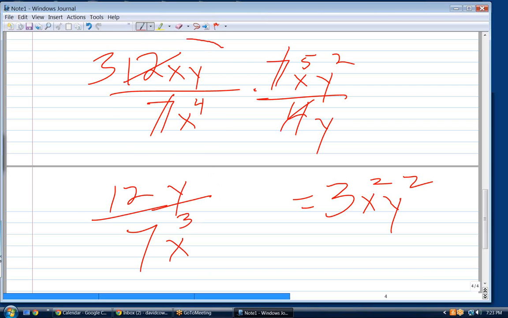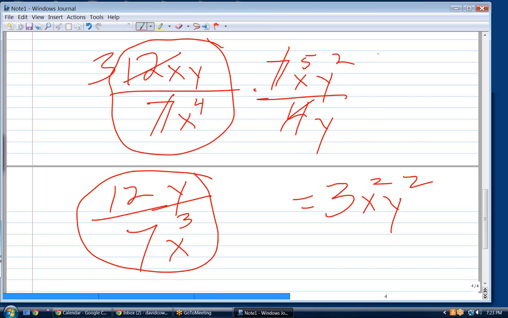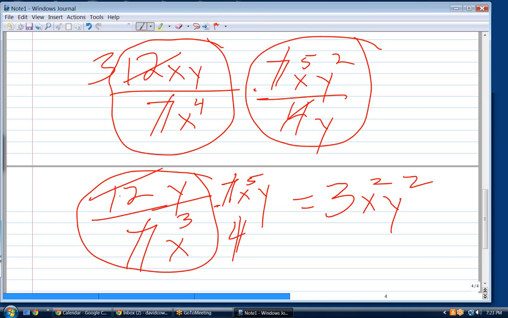Okay, so I've simplified this first expression to this. Second expression, I'm going to simplify to 7 there, x to the 5th up there, y, just straight y, because y squared divided by y is y to the 2 minus 1, or just y. And now I multiply my y's together, cancel out my 7's. Oh, I had this 4 also, so I still got to do that.